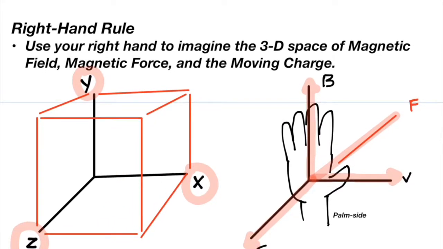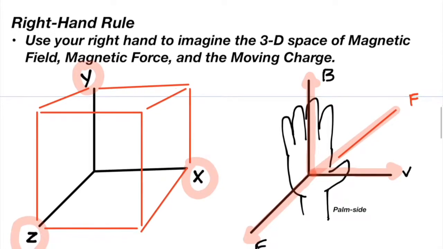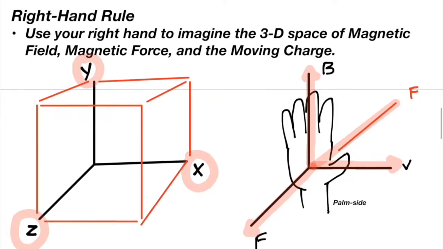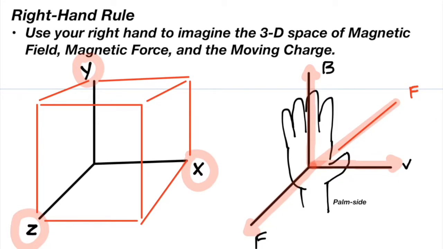Here on the left side, we provided a plane of x, y, and z, where x and y produce a two-dimensional plane, and then by adding the quantity z, we're making it three-dimensional. You can see how these quantities make sort of a cube, which is three-dimensional. Then as we apply it to our right hand, with our palm side showing, we can see how the magnetic field is extending out from our fingers, and the velocity of the charged particle is perpendicular to that magnetic field and extends out from the thumb side.